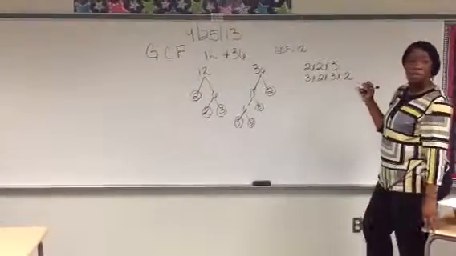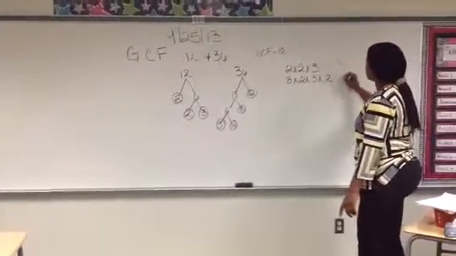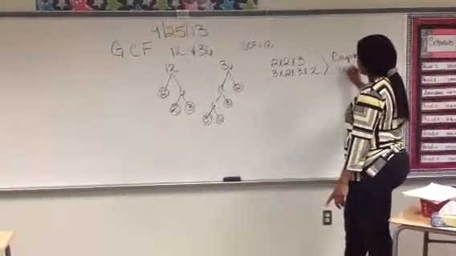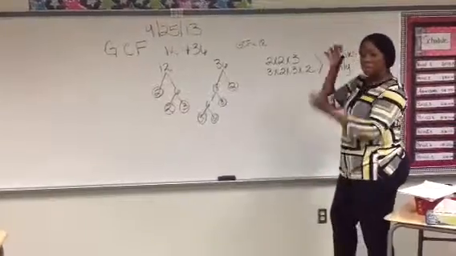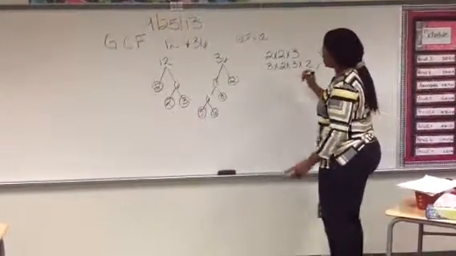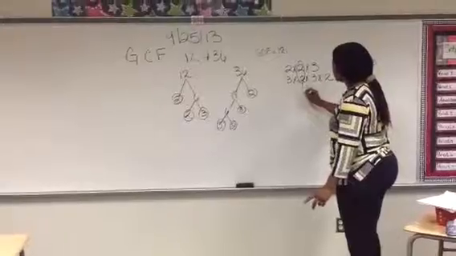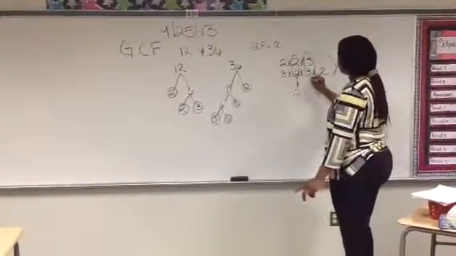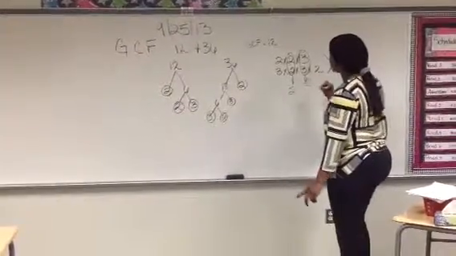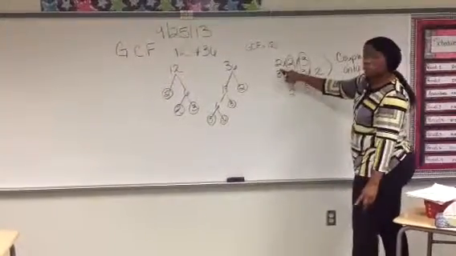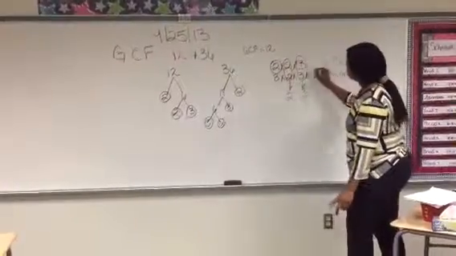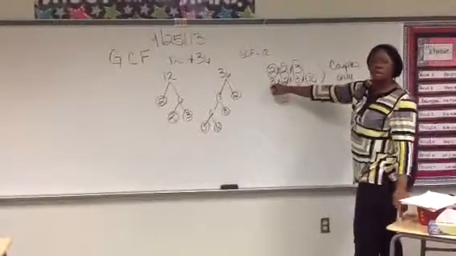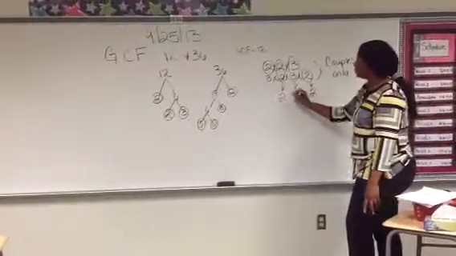Now, I know we talked about this in class, but don't forget, couples only. That means only those numbers that we can couple together because they are the same. Like 2 and 2 that come together and make one big 2. 3 and 3 that come together and make one big 3. This 2 and this 2, they can couple. They come together and make one big 2. And then we've got our lonely little 3 that doesn't get to go.